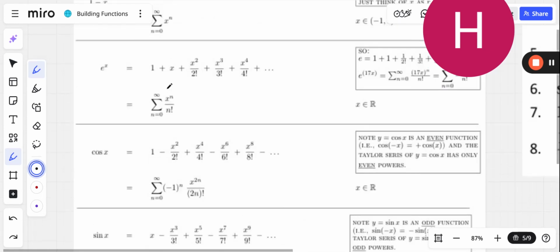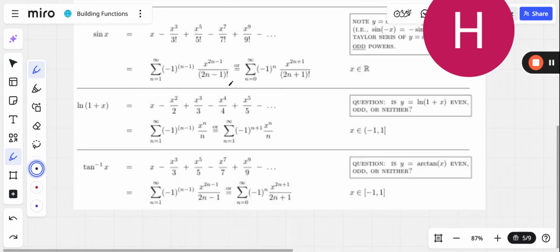It's almost like e to the x, but notice that this is n factorial on the bottom, and it doesn't alternate, whereas this does alternate. And not only does it alternate, positive, negative, but these are not factorials. These are just n. So it's not n factorial on bottom, it's just n on bottom, which we see here. We see this alternating -1 to the n plus 1. The powers on x are just increasing as n increases, and we're dividing by a number, not the factorial of that number.